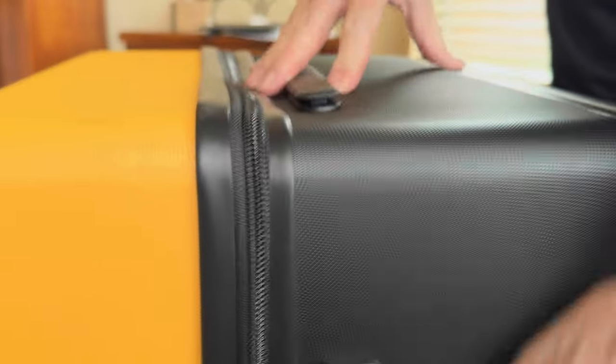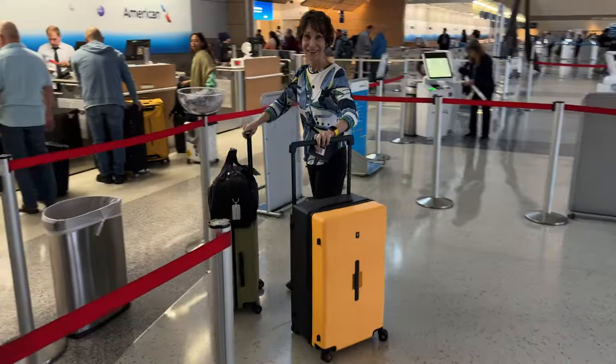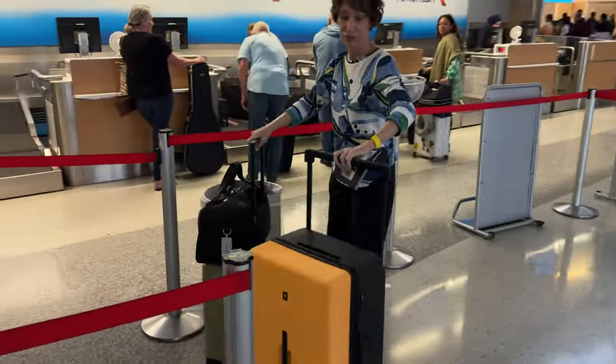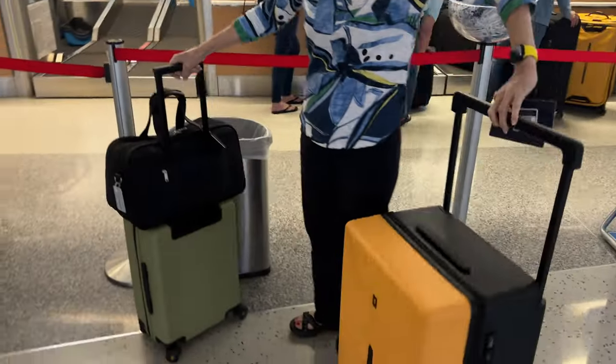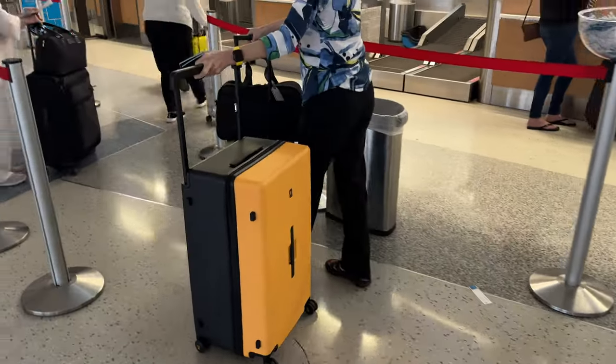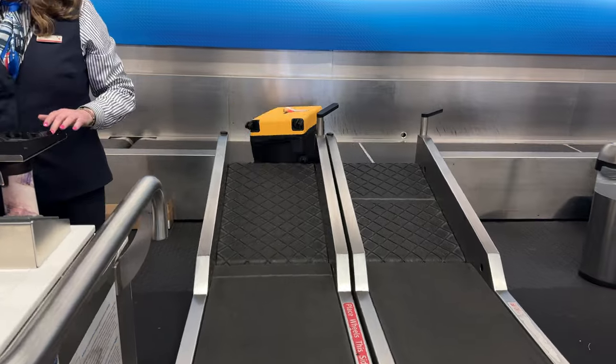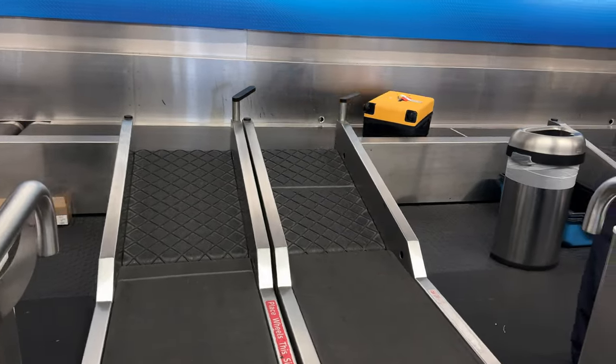Once we arrived at the airport, Ricky had no trouble managing the 26-inch checked bag and that Luminous carry-on with her personal bag on top. And these things roll so easy, it's pretty amazing. And we went ahead and checked that bag to go on to San Jose, Costa Rica.